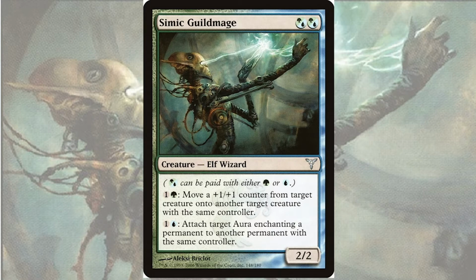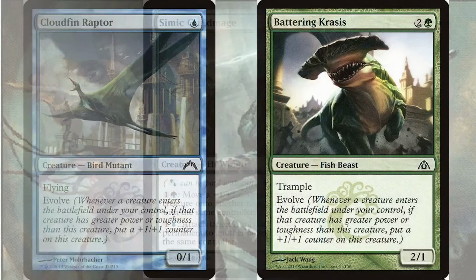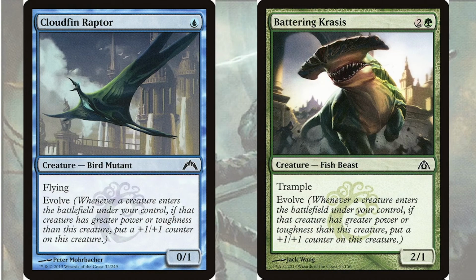This deck, like its commander, is going to manipulate creature strength through both +1 counters and auras, giving us total control over combats to kill our opponents. First up, let's talk about our +1 counter strategy. We're looking for a continual supply of +1 counters that will grow our creatures over the course of the game.